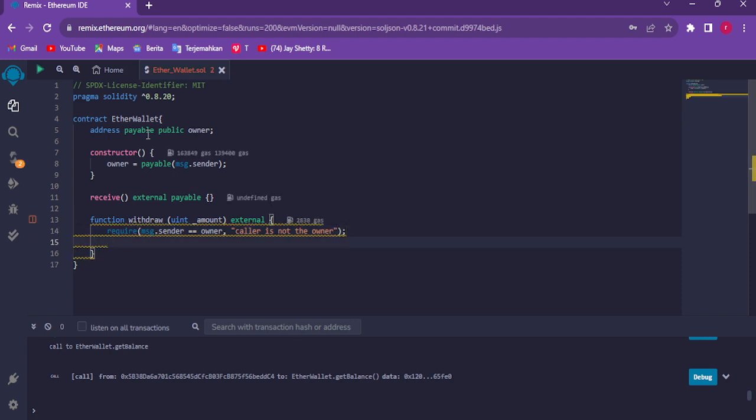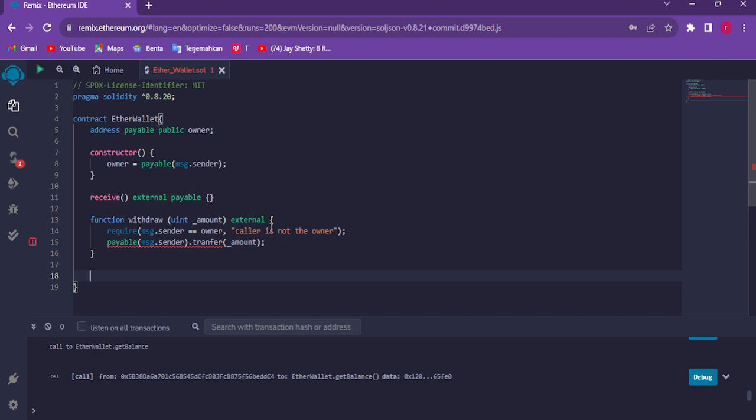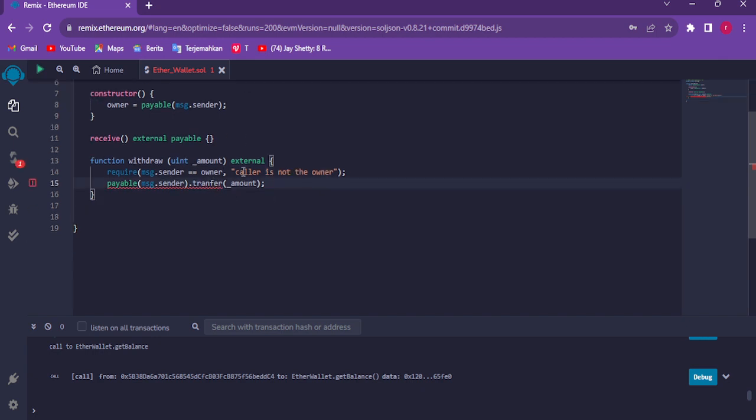And then after that we're gonna make payable, and then message.sender, and then transfer, then inside of the parentheses type underscore amount like this. Alright, transfer, sorry about that, transfer.